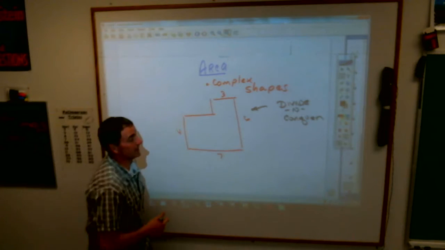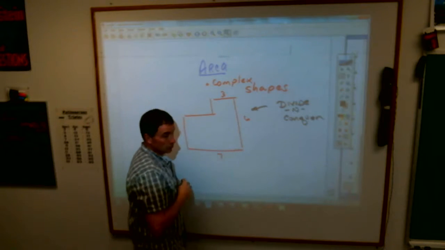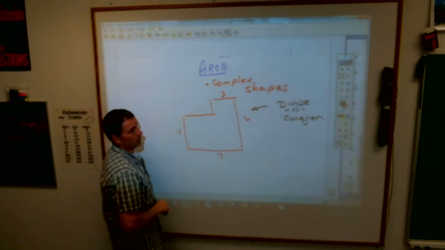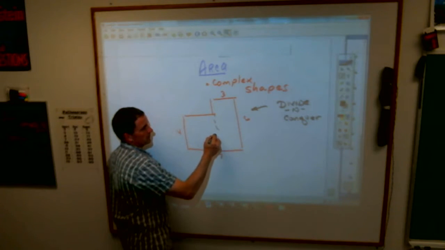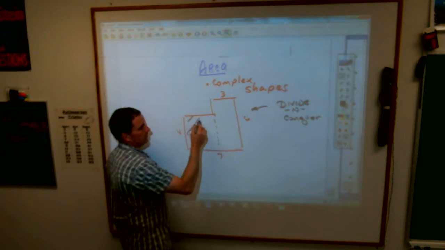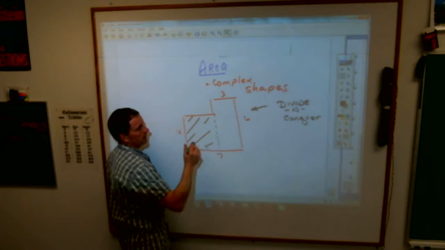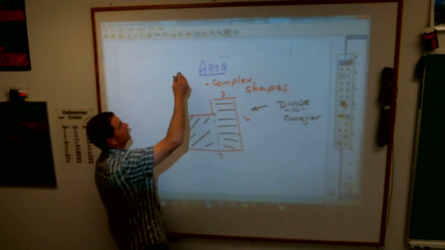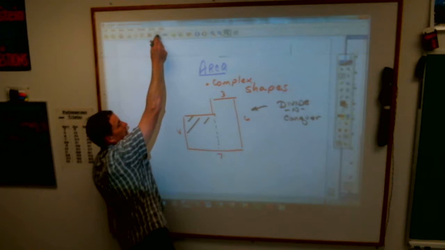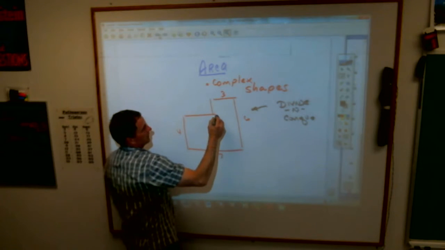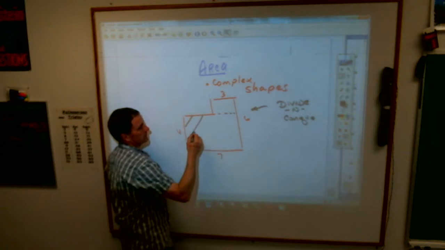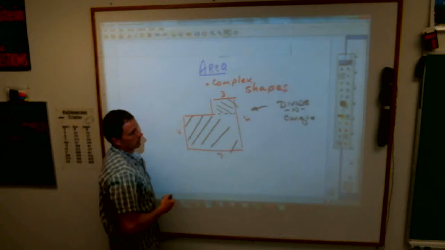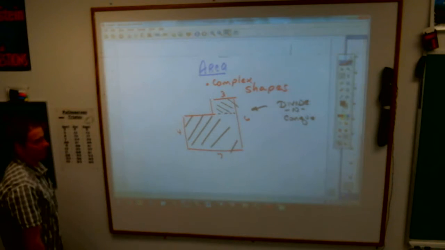So what you need to do is to cut it into pieces of shapes that you do know how to find the area of. And in this case here, a lot of times you get your own choice. You can either do this and cut it into this rectangle and this rectangle, find their areas, add them together, or you could cut it like this and cut it into this rectangle and this rectangle, find their areas and add it together. And it doesn't matter which one, there's not necessarily right or wrong.